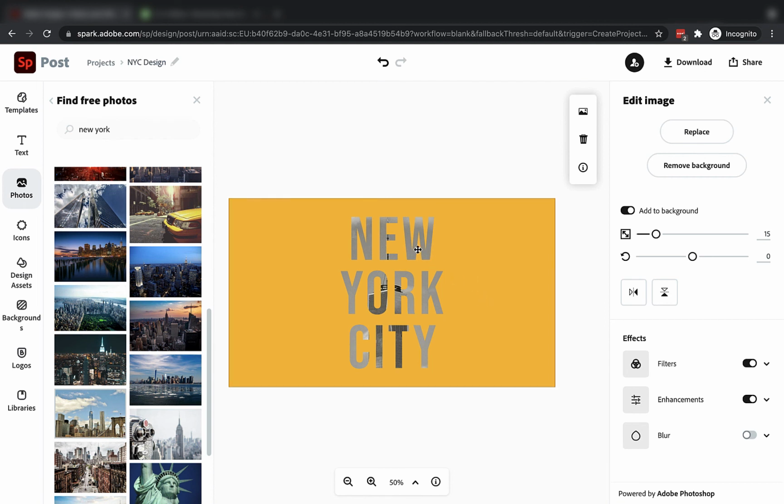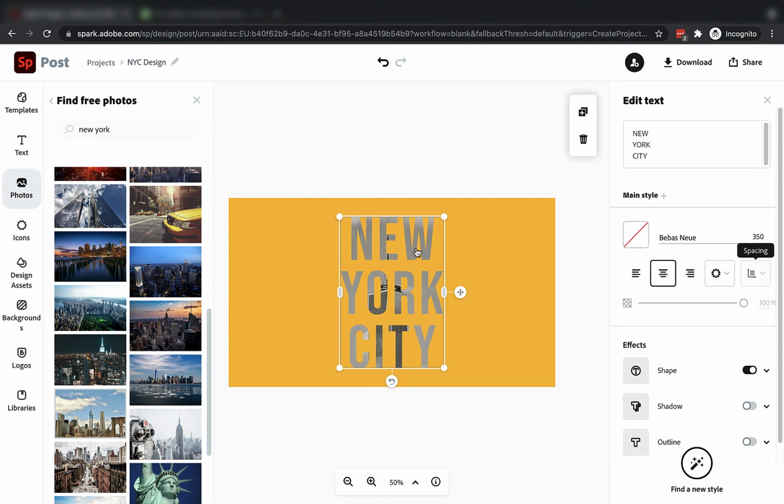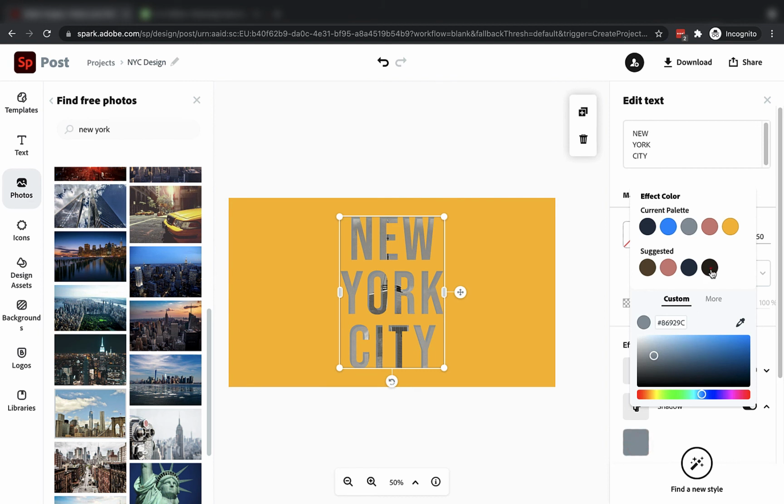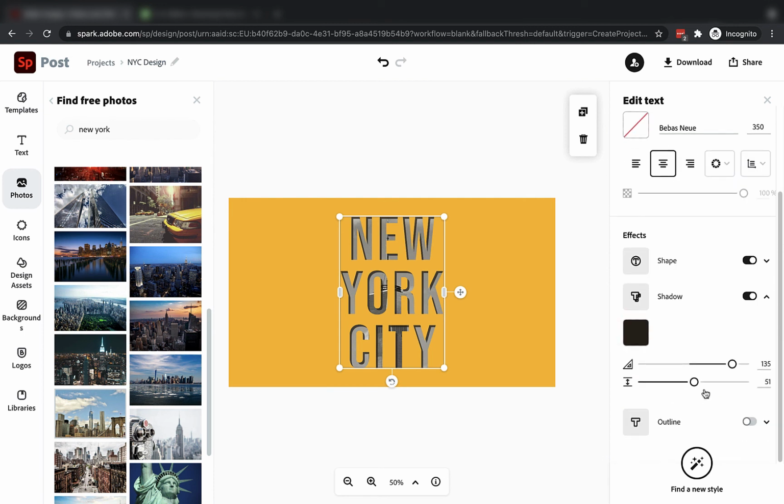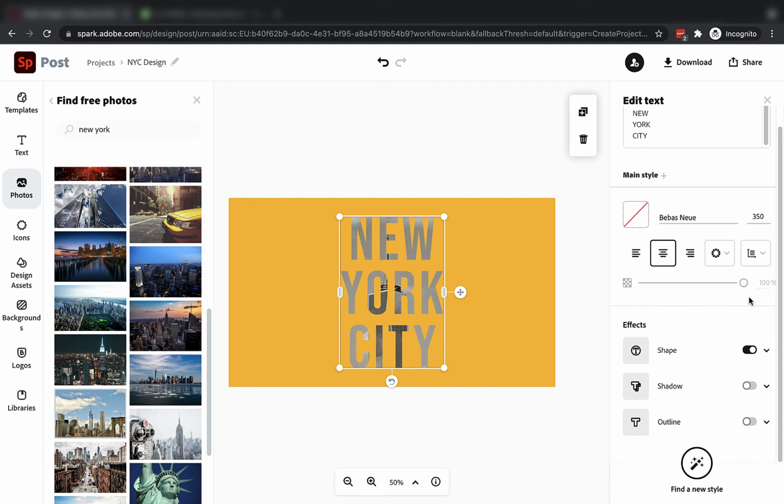Other things that you can do when you select your text, in this case we can apply shadows to it. So you'll see you can put a little shadow around it. It's not terribly clear, but it does have a shadow effect on it. There you go, a little bit easier to see now. And you can do things like change the direction of the shadow or the spacing from the lettering. So there's a lot of different options available. But with any of these, if you turn them off, they just basically disappear.